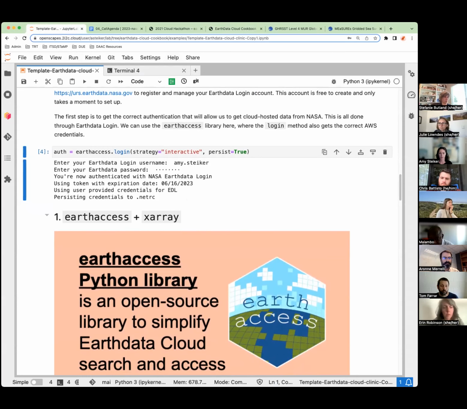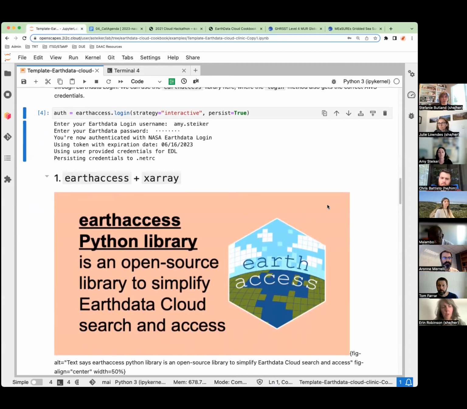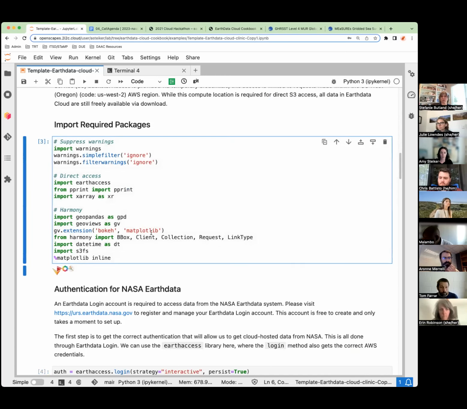So Chris, I wonder if you ran the cell above the Earth Access login. Amy, if you can scroll up just a second to that first import. I would like to just post you the error I got prior to that. Yeah, so we definitely need to make sure that this code block is run. You should see these little icons indicating that everything was successful, but we do have to import Earth Access.